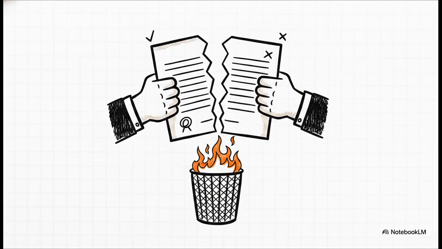Now, obviously, finding the exact same 2 witnesses years later is pretty much impossible. So the safest route is usually full revocation, just canceling the old will entirely. The easiest way to do this? Draft a brand new will with a standard revocation clause, saying something like, "I hereby revoke all previous wills." Or, alternatively, you can physically destroy the old document yourself. Just tear it up into pieces or toss it in the fire, specifically with the intent to cancel it forever.